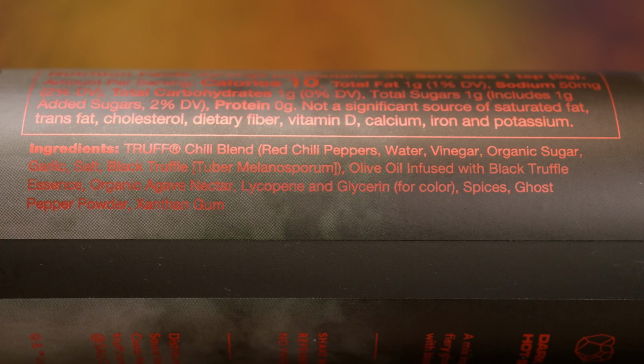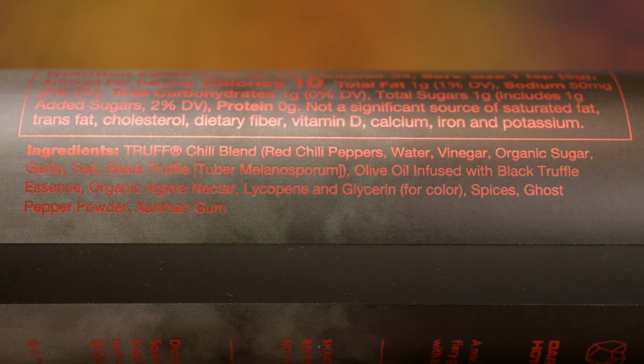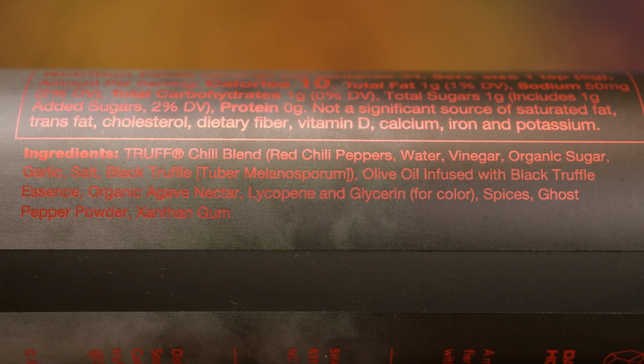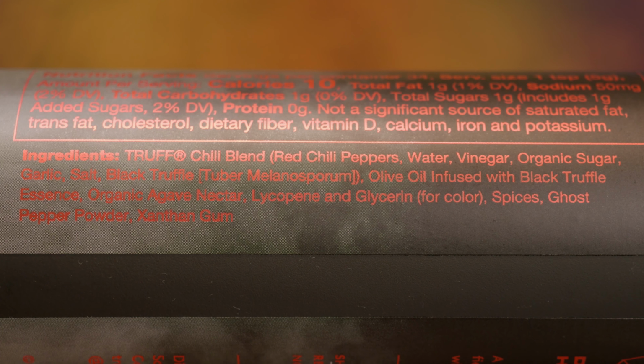And so the ingredients on the side here say Truff chili blend, which is red chili peppers, water, vinegar, organic sugar, garlic, salt, black truffle, olive oil infused with black truffle, organic agave nectar, lycopene and glycerin, spices, ghost pepper powder, and xanthan gum. So most of those sound like typical ingredients that you'd read on something of the original Truff. But the big difference is the use of ghost pepper powder.